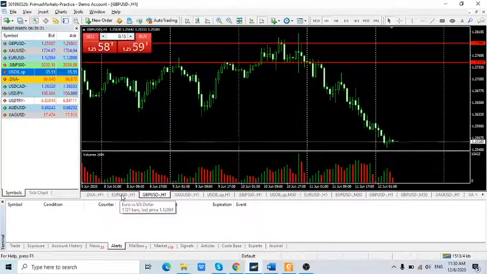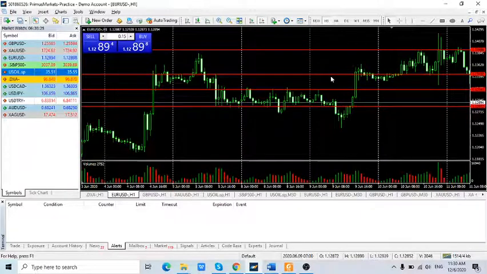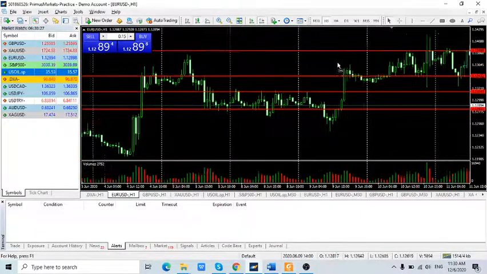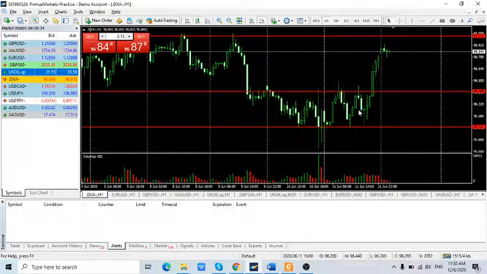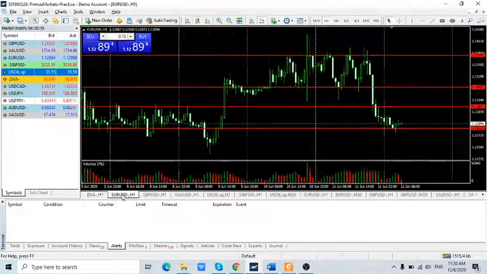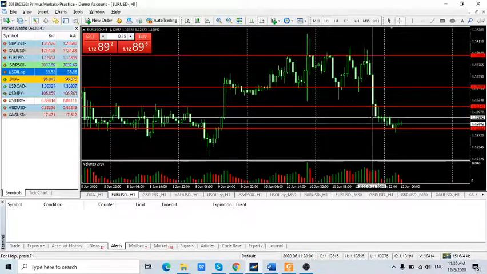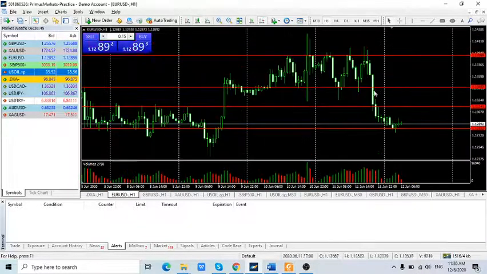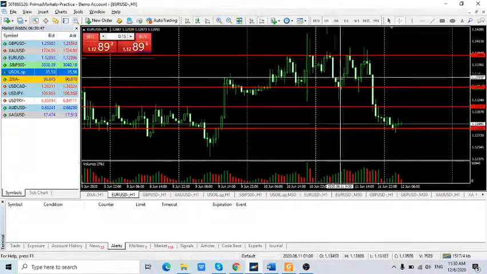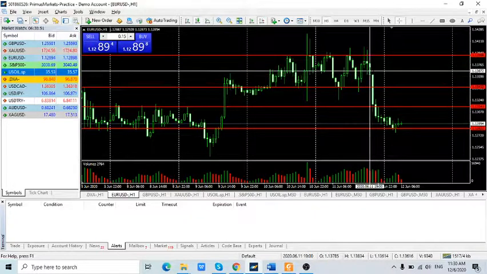Moving on to the euro dollar. Again, we can see the euro dollar is still pretty bullish compared to the UK pound, as the US dollar was strengthening. Yesterday, as the US dollar was strengthening, we can see that first of all, the euro dollar didn't drop immediately, unlike the UK pound. For the euro dollar, it was mostly consolidating, trading in a range.